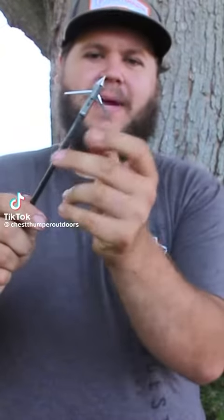Today we're checking out the Slick Trick Torch, the newest mechanical broadhead in the Slick Trick line. To be honest, it's the first mechanical from Slick Trick that I'm excited for. It's a 2-inch cut, single bevel broadhead. A very good friend of mine — actually my Darton rep — shot some animals with these last year, and the pictures he sent me showed some really solid performance. I can't wait to see what they do in testing.